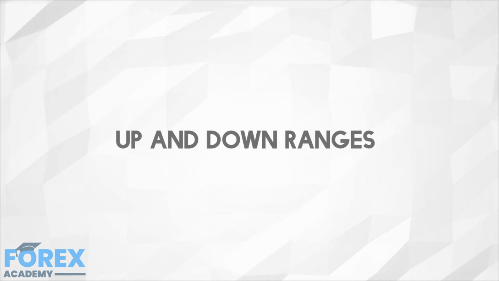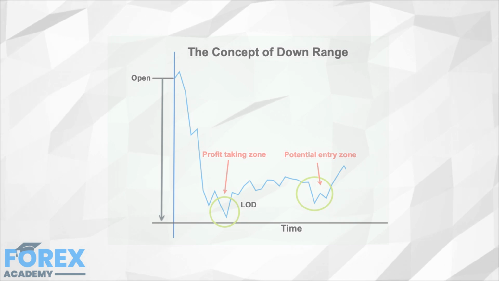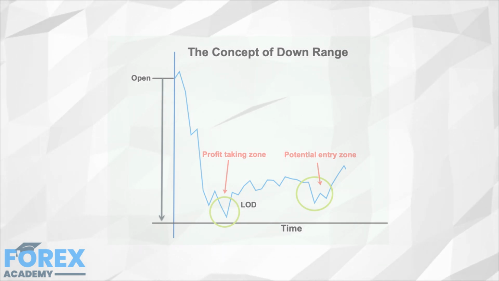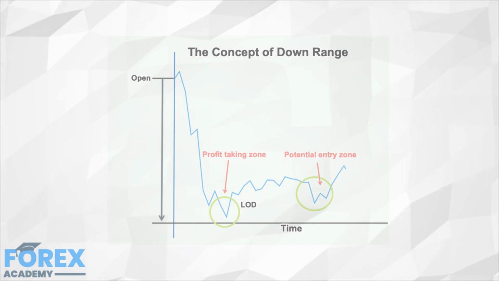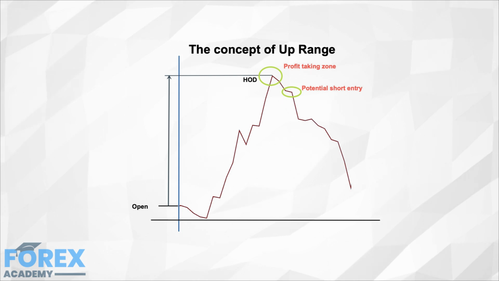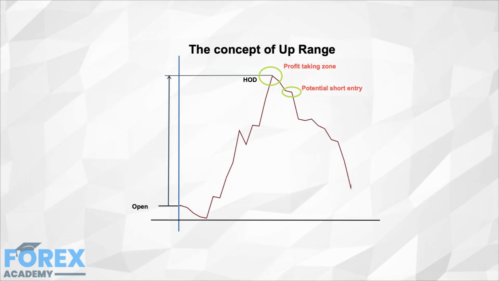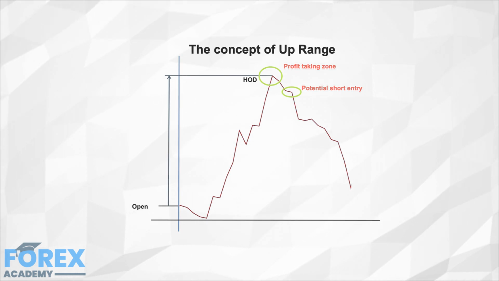Up and down ranges. If we have our data located, we could compute the average range from the opening of our session to the low of the session. Let's call this piece of data the down range. We can then do the same for the gain data. This is the range from the opening to the high of the session. That will be called the up range. If we store the up range and down range measurements, we can compute the average of the last 30, 50, or even 100 days and its standard deviation. We can then apply some statistical thinking regarding this data.